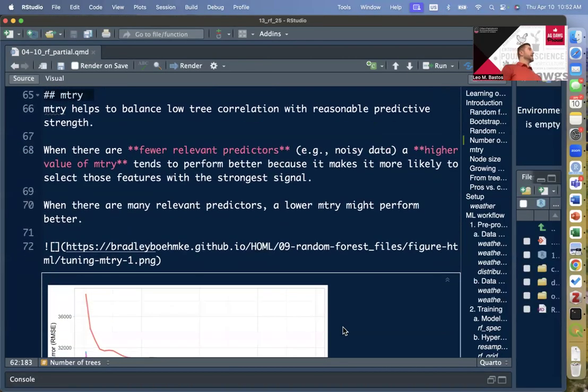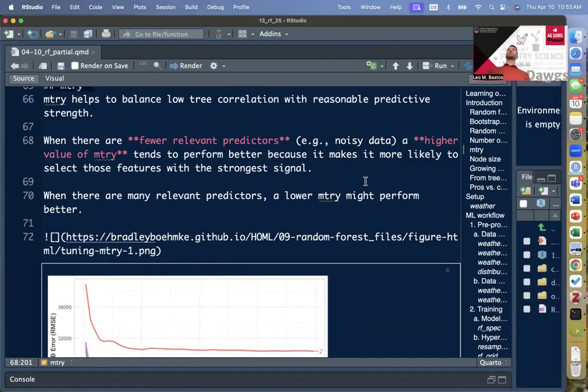All right, next one we're going to fine tune is mtry. mtry, again, is how many features each split in each tree is allowed to see. It helps to balance low tree correlation with reasonable predictive strength. This makes sure that each split of each tree is seeing a different subset of variables, and therefore creates variability in the trees you're creating.